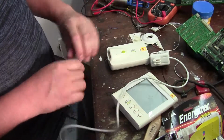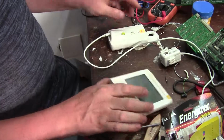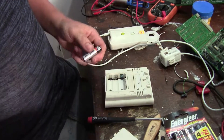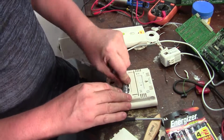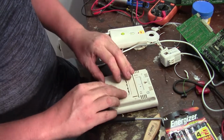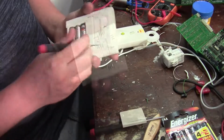Plug the current transformer in. Oh, there, I saw a red flash. Okay, so that's good. So leave that plugged in. Let's go and put 3 batteries into the receiver. Over there. And the receiver's blank, so let's boom.